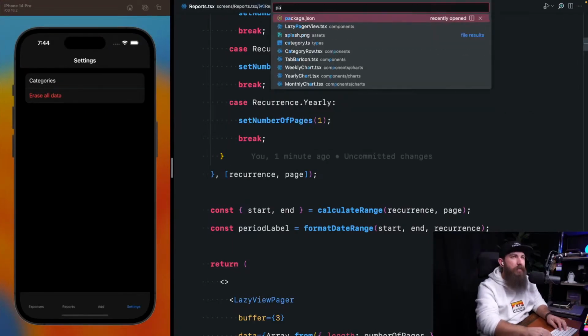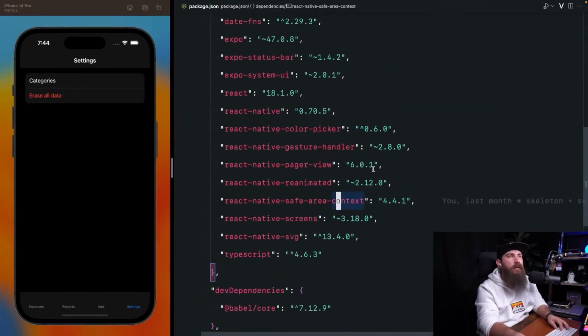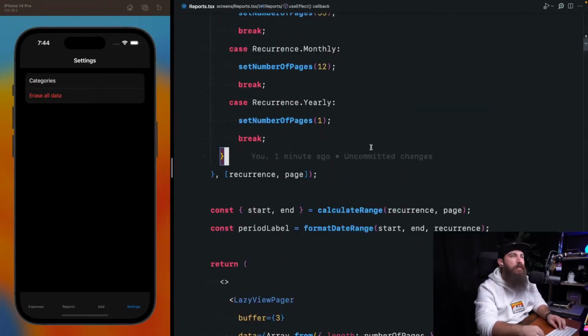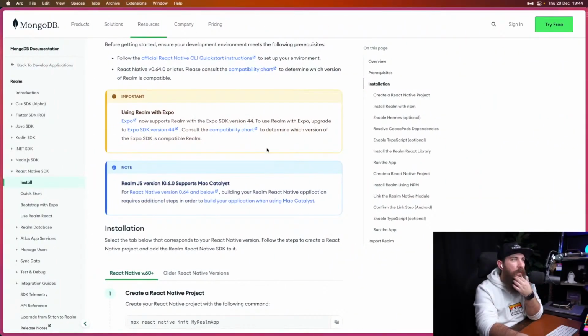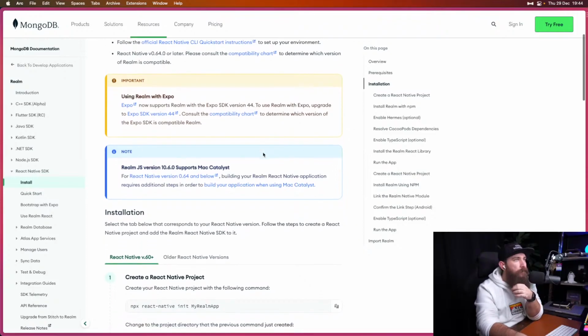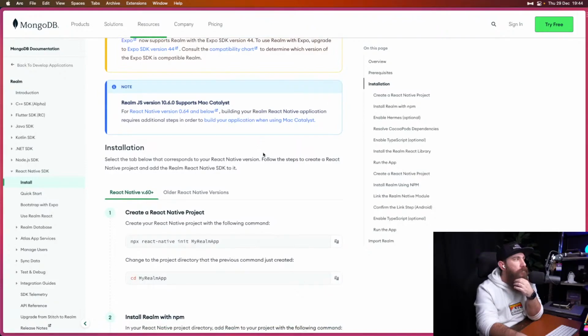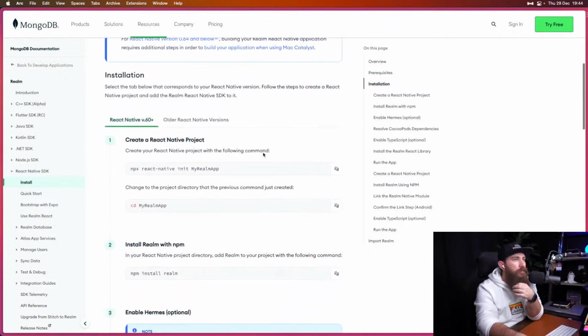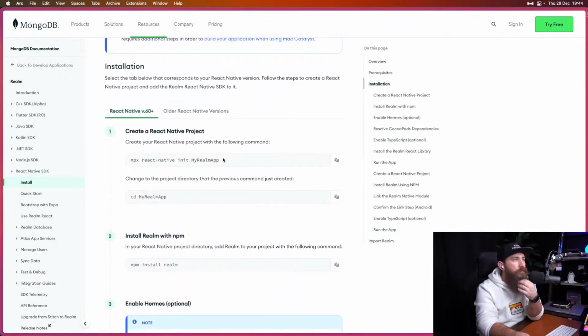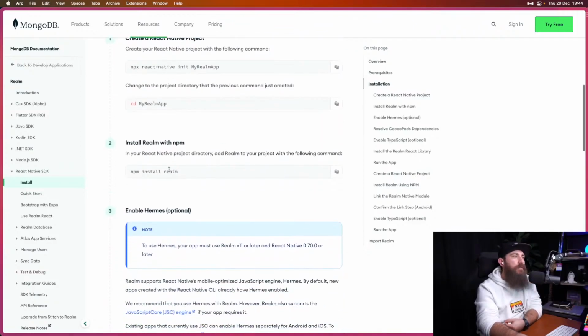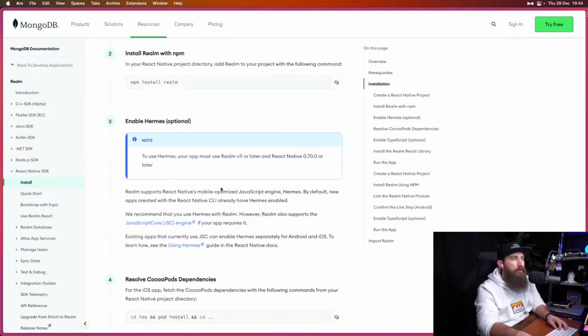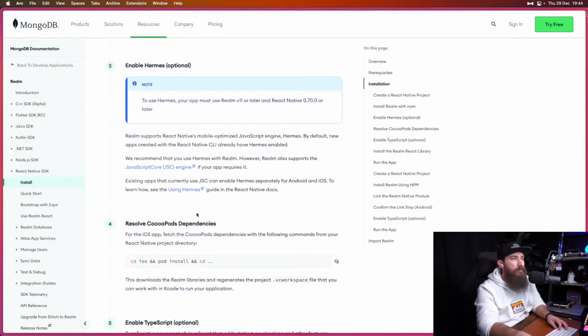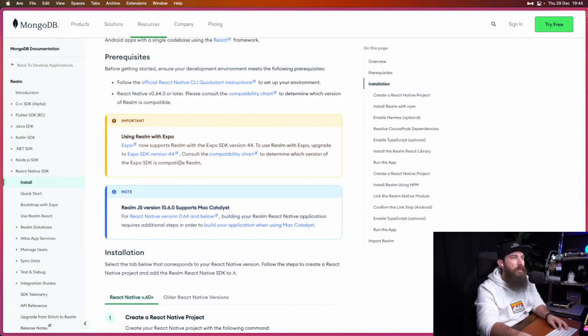What version are we using? 47, which is good. So just install Realm, and that's it. Oh, no, wait a minute.